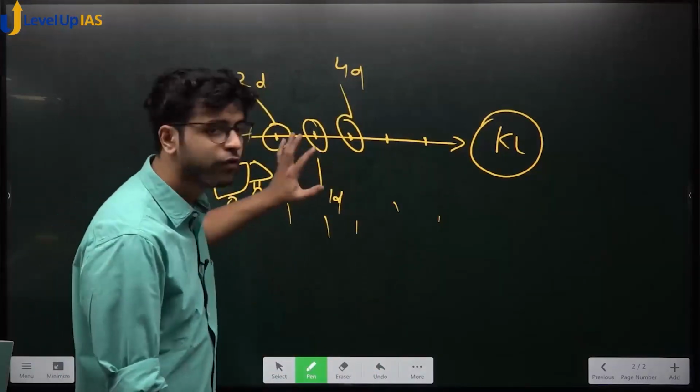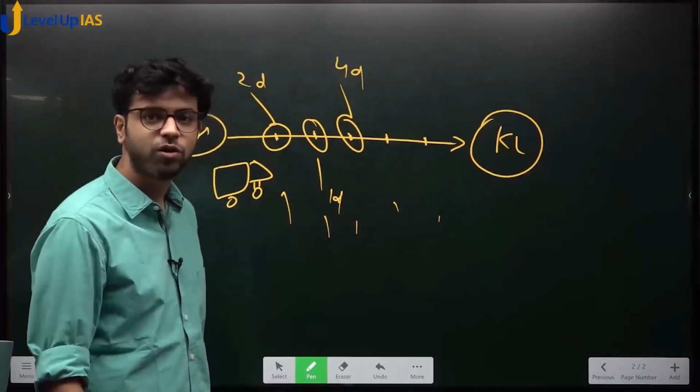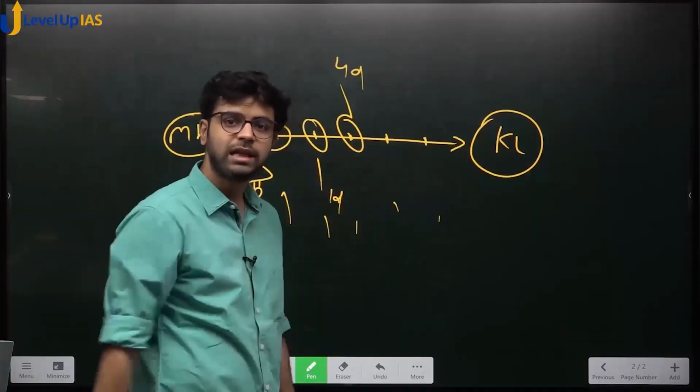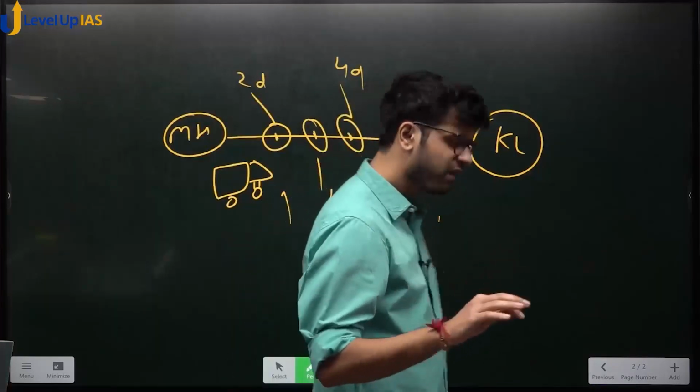India is losing a lot of fuel here, India is losing a lot of money here, India is losing a lot of time here, yes or no? Because in that 14 days he could have made another trip from Kerala to elsewhere in that extra 7 days. So to avoid this, what we have done is simple, a very interesting concept.